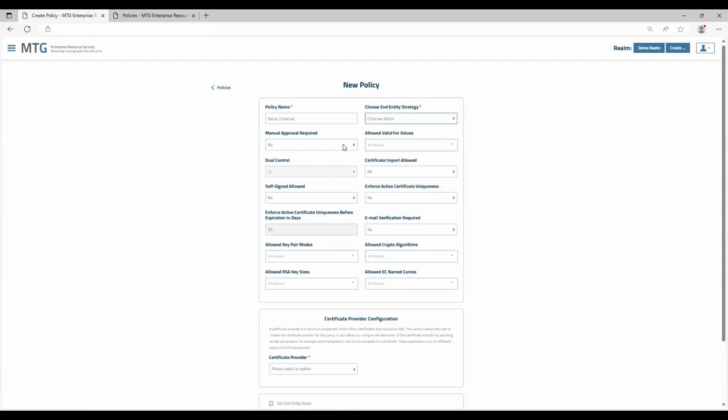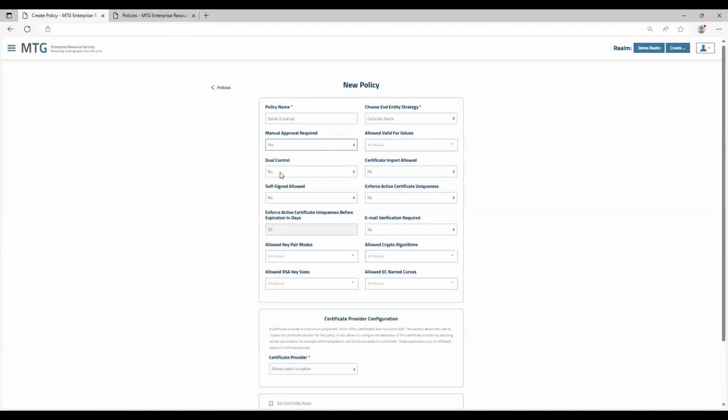Manual approval. The next important field is the option to specify if the certificate request needs manual or automatic approval. Dual control.